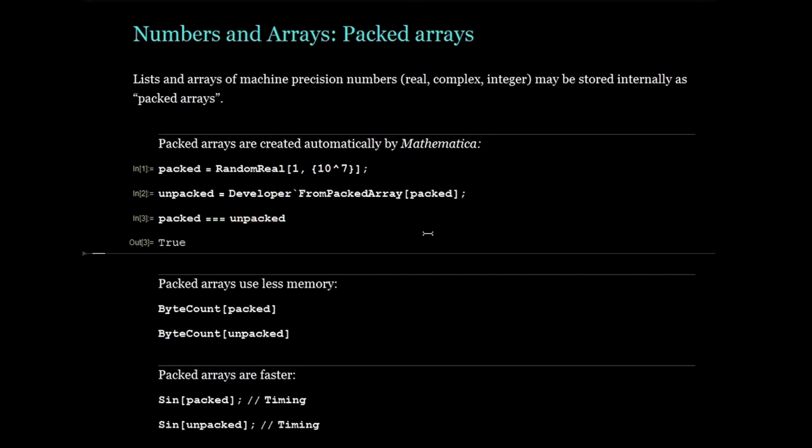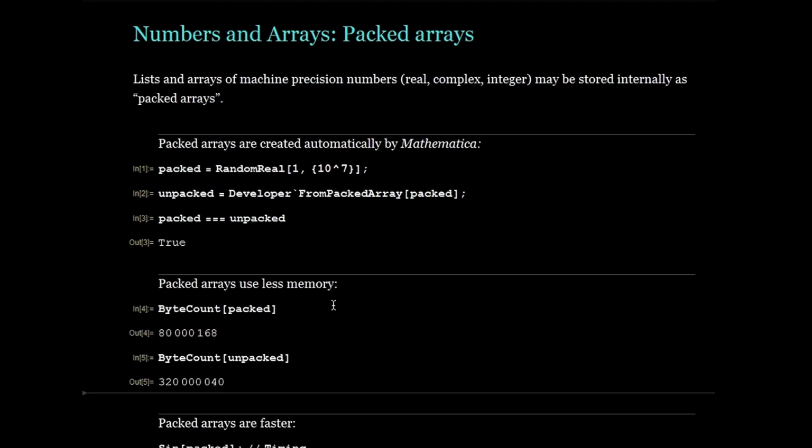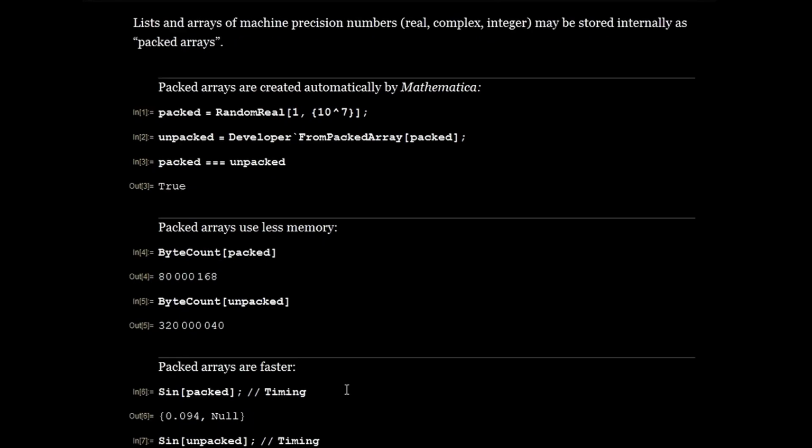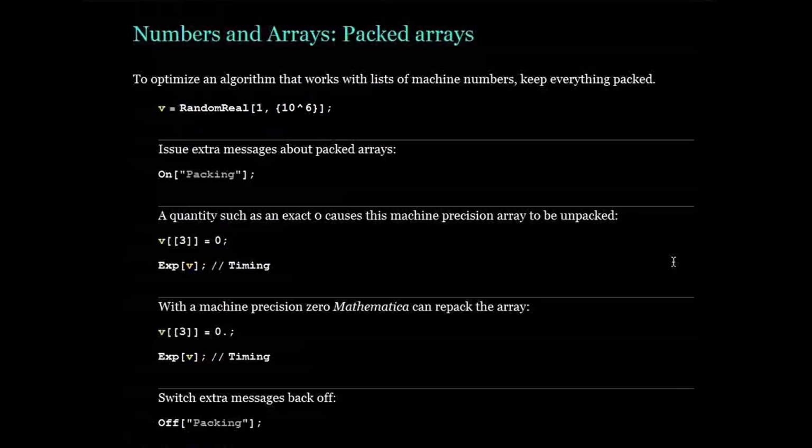However, because of their different internal representation, packed arrays use less memory than unpacked arrays, about 4 times less memory in this case, and fundamental operations on them are faster. Since operations on packed arrays are much faster, when you're writing performance-intensive code, you may want to ensure that Mathematica is able to keep all of your large arrays packed at all times.